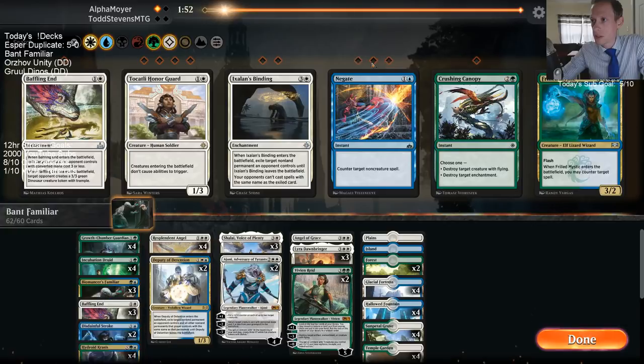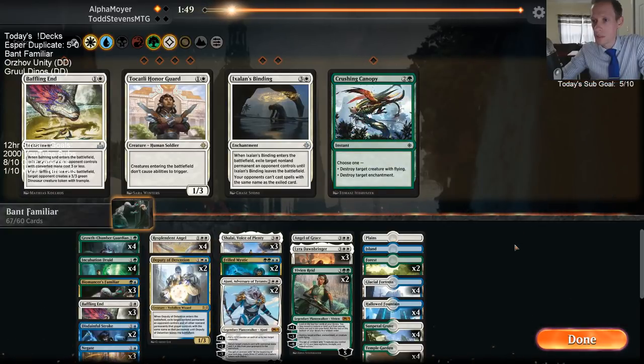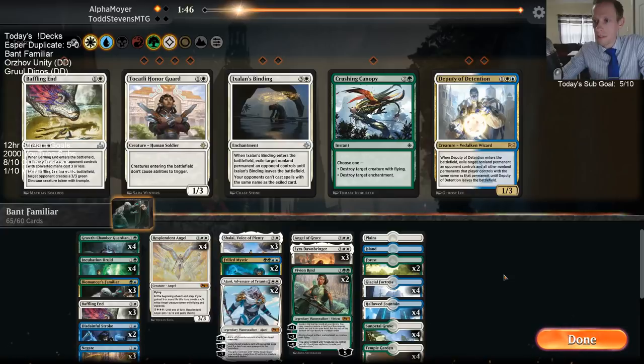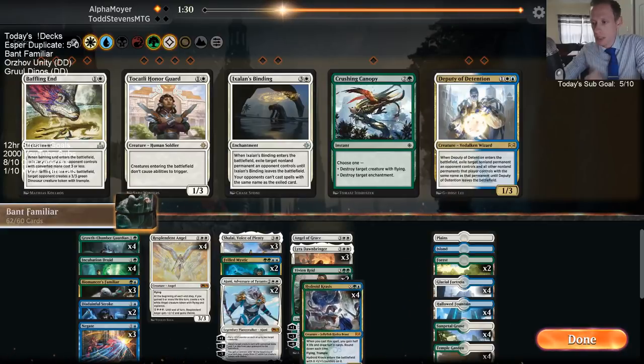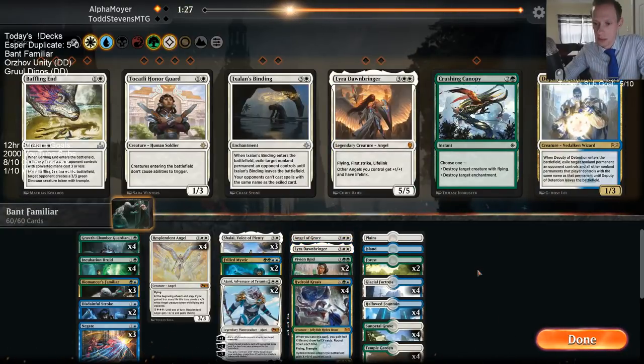So besides Disdainful Strokes and Negates that are definitely coming in, oh, I guess we got the Frilled Mystics also. I'm not sure what else I want to do. I don't really want Ixalan's Binding in this matchup with them being a Mortify deck and everything. This is 62. Lyra's pretty easily answered. You can trim those, but Familiars aren't necessarily great. But at least they come down early. Yeah, we could have Honor Guards for Bell Haunts.